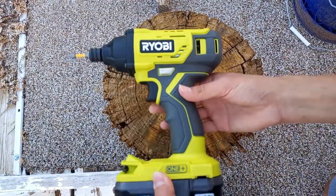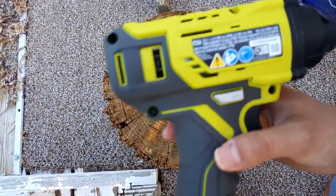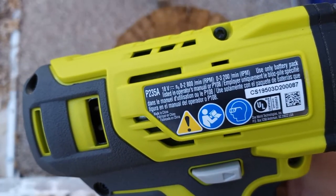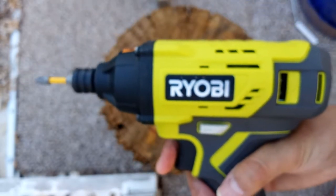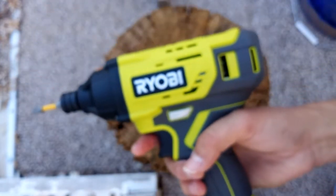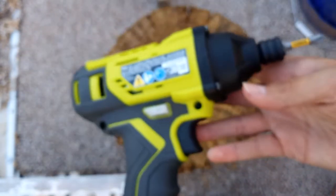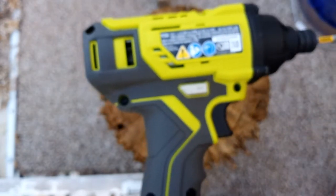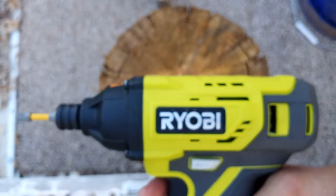All right guys, so now that we've brought you in close, let's go over the specs of this Ryobi impact driver. We do have here model number P235A. And like I said before, this did come in the kit with a half inch drill driver, two 1.5 amp hour batteries, a charger and a bag. But as of the recording of this video, you can get this tool with a 1.5 amp hour battery, a charger and a bag from Home Depot for $59.